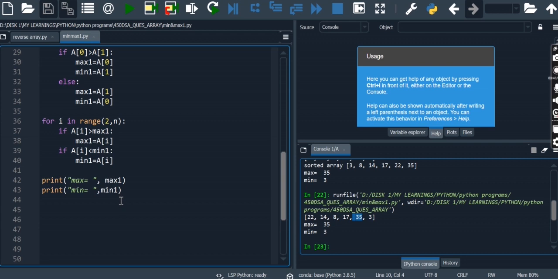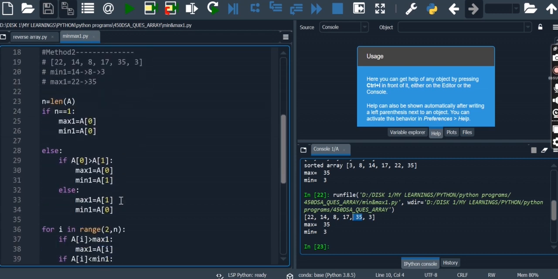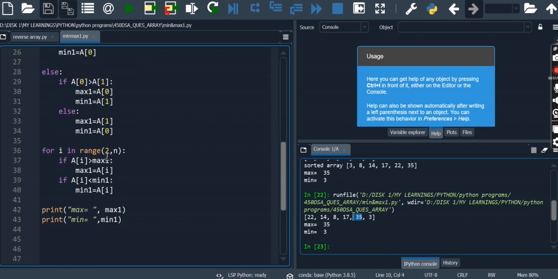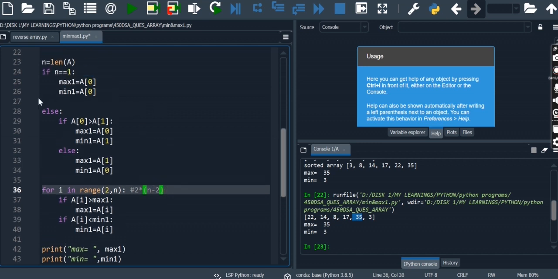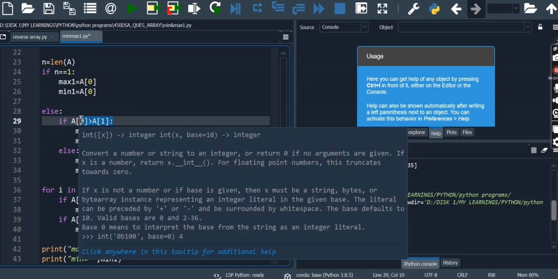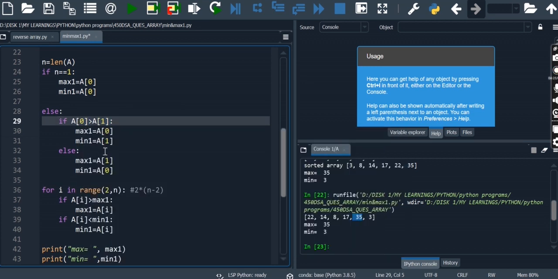Now one thing to focus on is how many times the iterations are being done, or what the time complexity is. We can see here n minus 2 times, double iterations are going on. So we can say 2 into n minus 2 iterations are going on, and one comparison is done here, to check which one is max 1 and which one is minimum. So we can add plus 1.